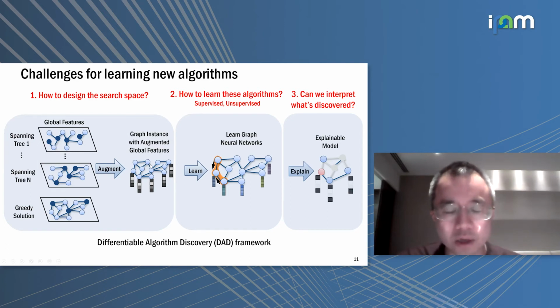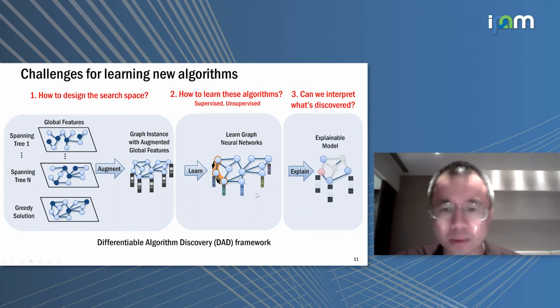After that, you can parameterize your graph algorithm using graph neural nets by taking into account these newly added global features. And then you can use supervised and unsupervised learning approaches to learn it. There are some subtle aspects to consider in order for the learning to be effective.